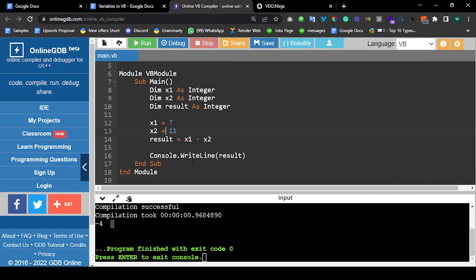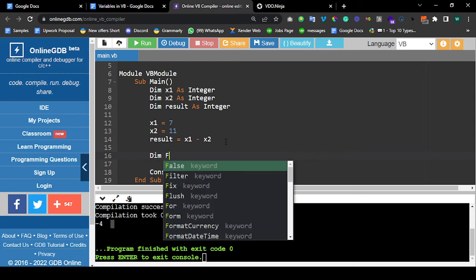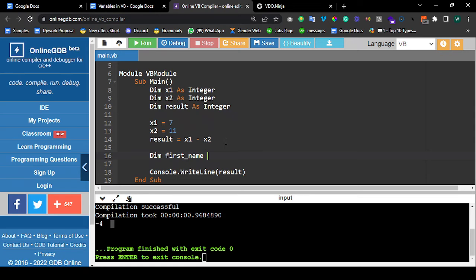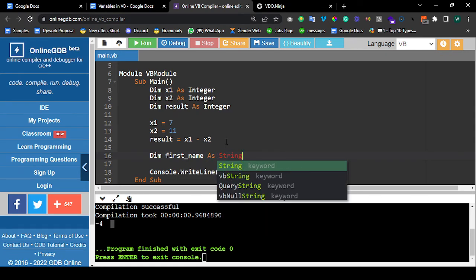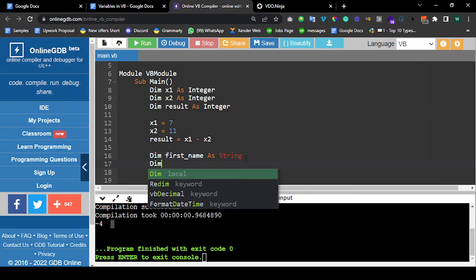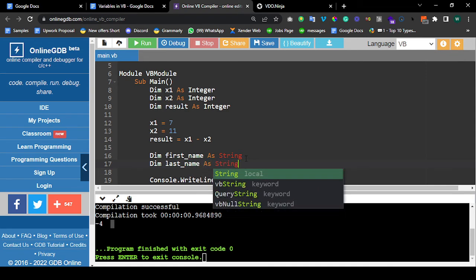Let's do something with strings. If I want to declare the first name as string, then the last name as string as well.